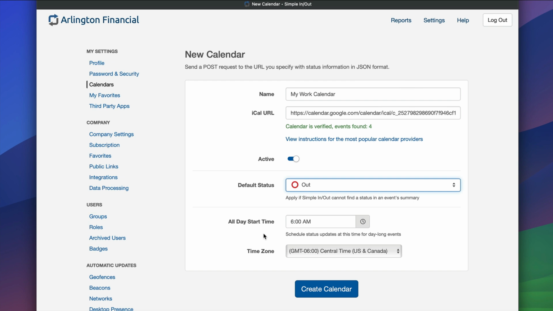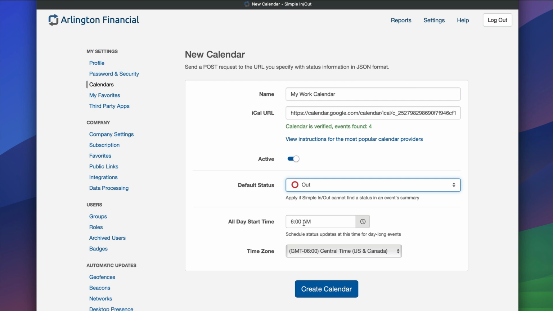Then finally, the all-day events. So calendars allow for all-day events, right? Events you can have that basically don't start or stop at a particular time. They're just all day. So what Simple and Out does is it allows you to decide when an all-day event is encountered, when would I like that all-day event to be applied? Remember, scheduled statuses in Simple and Out are singular events in time. They are not date ranges. They do not have start and stop dates like any other event in your calendar. Instead, they are the moment that they're supposed to update the Simple and Out board for you.